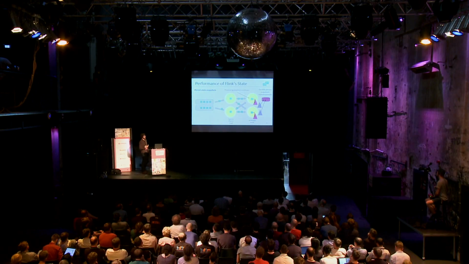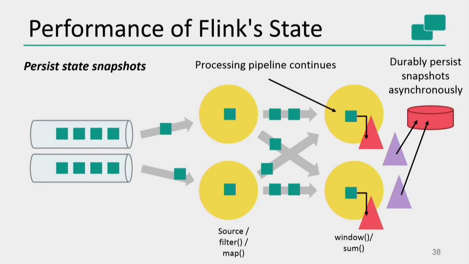So we have these shadow copies of the state now, and then all the streaming pipeline actually continues processing. It does updates in RocksDB, and there's a background thread that just takes this copy on write view and flushes it to some durable storage completely in the background. It's not really interfering with your streaming computation. So that altogether, I think, illustrates why the queryable state in the stream processor can be so much cheaper than doing it in a database. And it can actually give you very good guarantees.